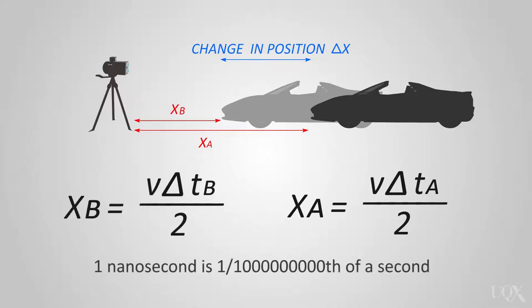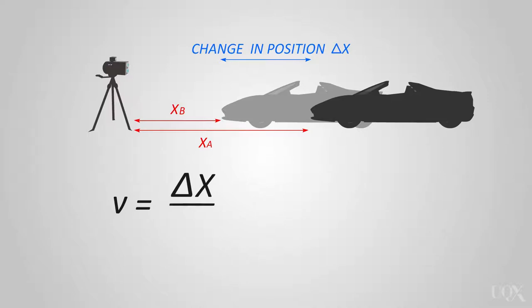Approximately 7 nanoseconds later, the process is repeated and a new distance determined. The speed over this extremely short interval can be calculated by dividing the difference between the two distance measurements—that is, the distance the car travelled between successive readings—by the time between the two measurements, in this case 7 nanoseconds.